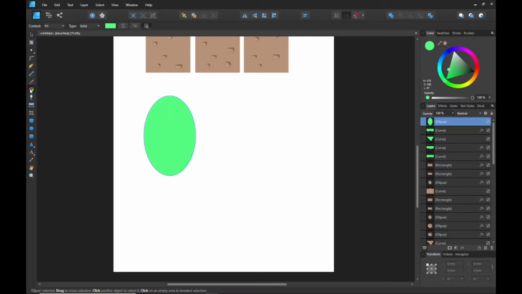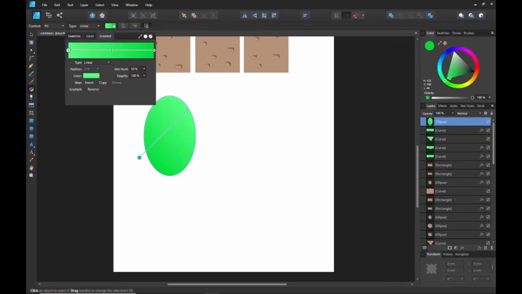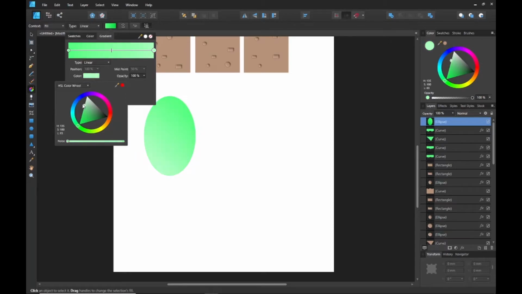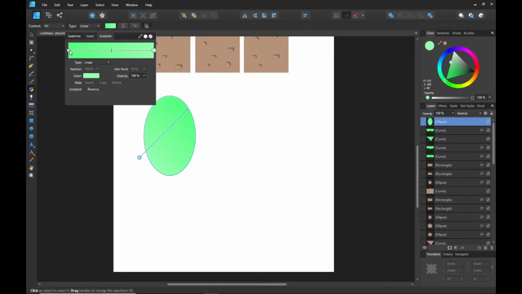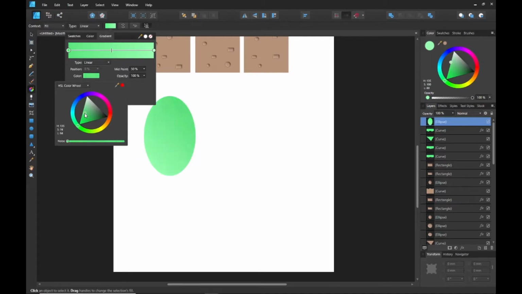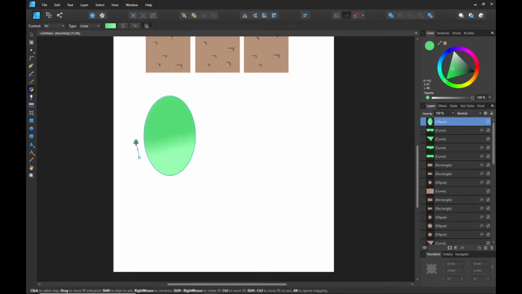I will also add a gradient to our little tree. You can use the gradient tool on the left toolbar to decide where the light is coming from, or the direction of the gradient. And I will slightly change the color of the darker color. I will go a little bit of a bluish color, and the light side is going to be a little bit more white, just like that. Alright, yeah, I have to change the direction so the light side is up. Okay, there we go.